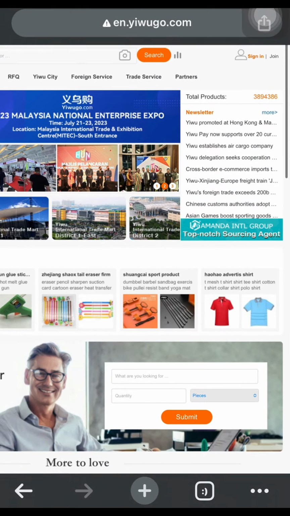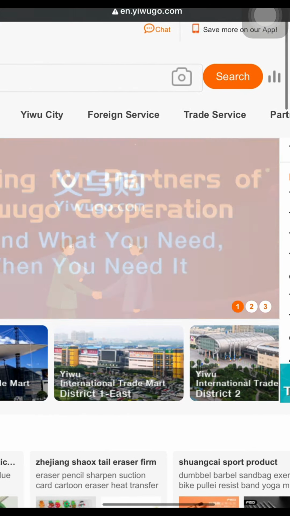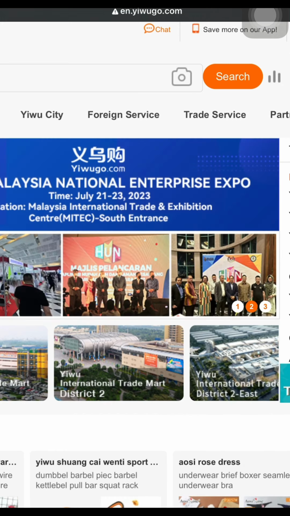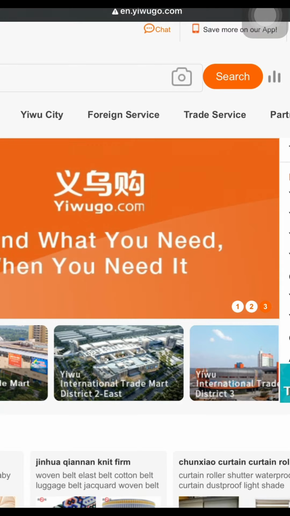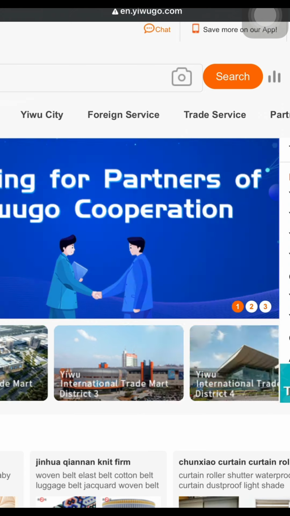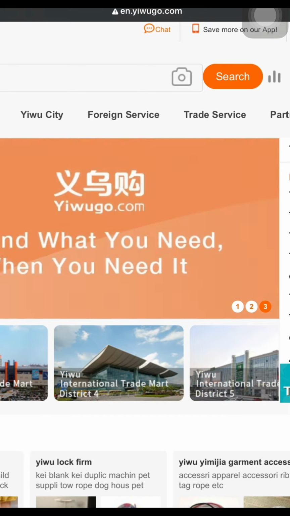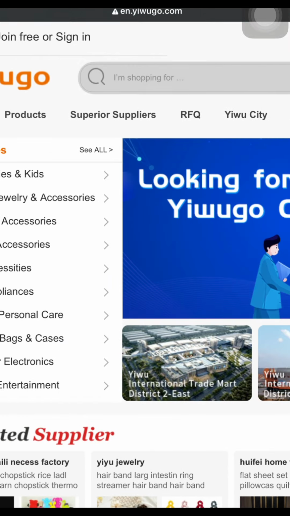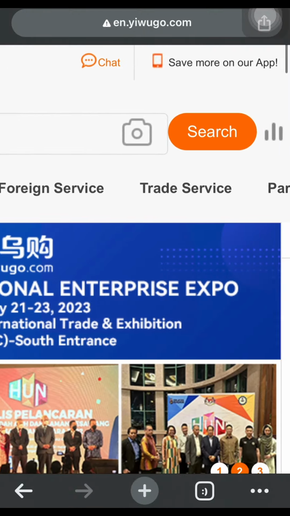So to really start, let me try to zoom in. To really start from this camera icon, this stands as where you can do picture search, in the sense that if you have maybe a sneaker, a shoe, or any product you want to search, maybe you've already searched it in the search icon and you are not getting the results, you can click on this camera icon here. Once you click on it, you are going to be picture searching. In another way around, you can come here, click on this search icon, and search for whatever it is that you want to search.